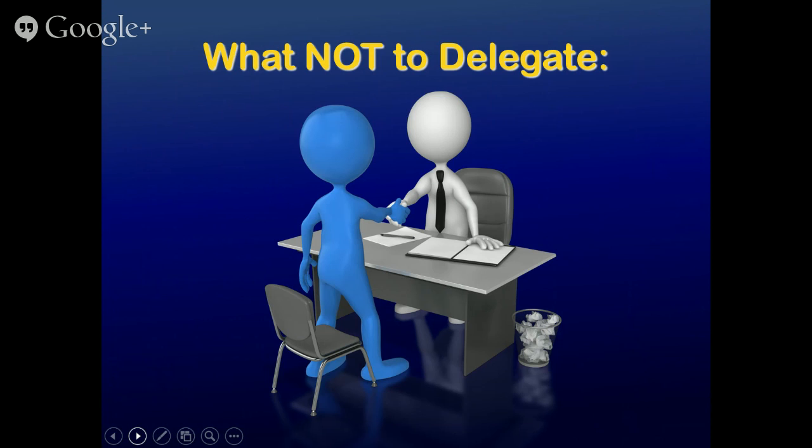Another thing that you should not delegate is hiring and selecting people, as well as firing. That happens a lot. I know people hate firing, so they either don't fire and they tend to push people, hoping that person will leave, or they get somebody else in the company to do it. The hiring and the firing, if that's your direct report, should be done by you. A lot of people don't like going through the interview process, so they like to bring in other people and have other people handle that. But ultimately, if that's somebody that you're working closely with, that's somebody you're going to want to meet and have a say in on the front end.